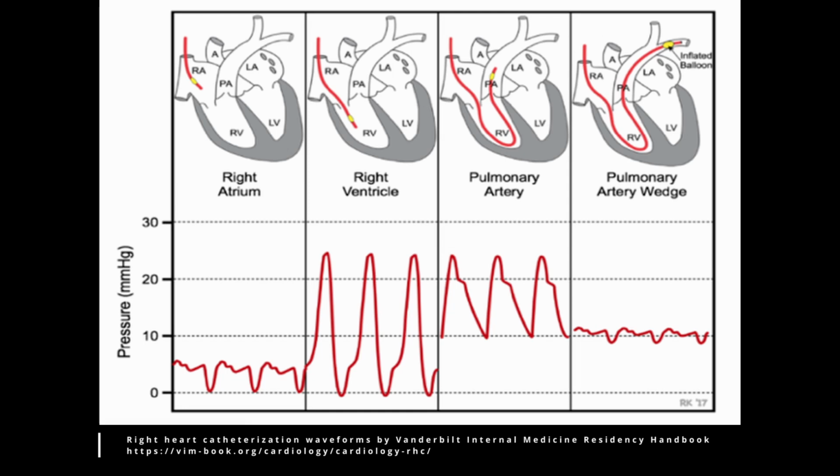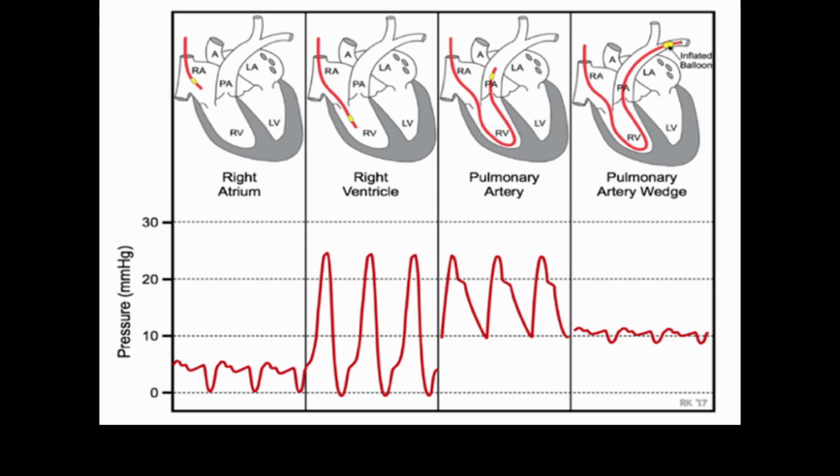In this diagram, we can see the position of the catheter as I just described, going from the right atrium to the wedge position along the top of the diagram. You can see the correlating pressures at the bottom of the diagram. We will go through these pressure differences in depth in a future video, but you can see here that there's a clear difference based on the chamber that you're in, and so you can identify this either using fluoroscopy or just using the pressures as you're advancing the catheter.